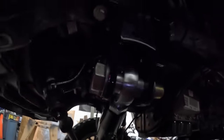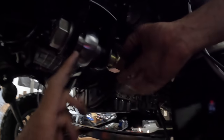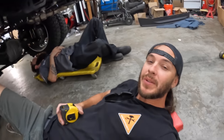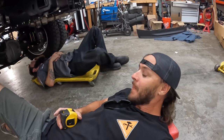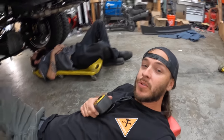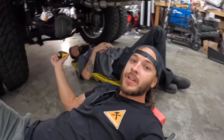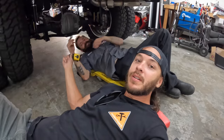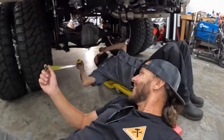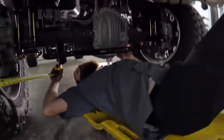Is that a good fit? Yeah. All right, so those little bushings that Cowboy made for us go right there and right there to make up the distance. Next step, we got to make sure the axles are squared up with each other and the frame. So we're going to use a tape measure. We're going to do some stuff the old school way. Here you go, Zach. You get the smart end. I'll hold the dumb end of the tape. You're the one that reads the numbers all day. Oh, look at that. Look at that fit right there.